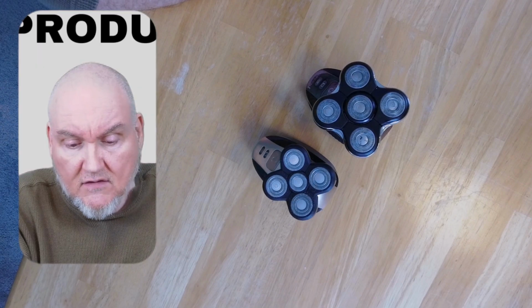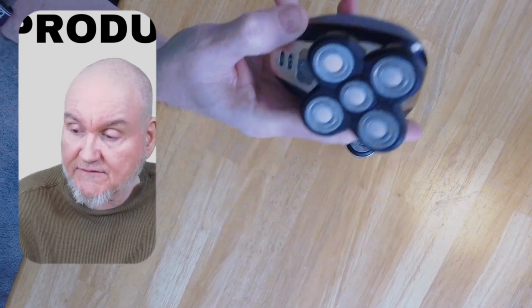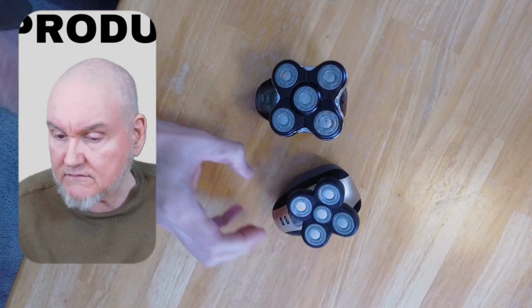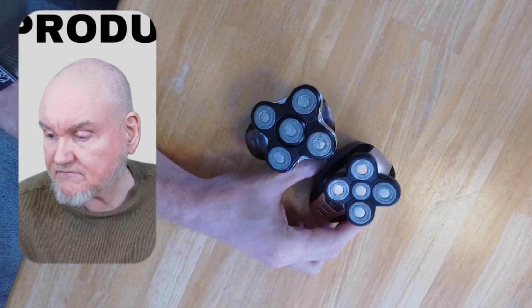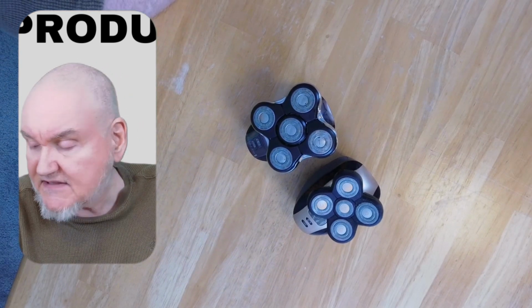And what we're going to do is, the first one, since I've used it before, is going to be the FreeBird Flex. And you'll notice something about these two shavers, right? So let's look at them. They are very similar. In fact, if you didn't know any better, they looked like they were made by the same company.